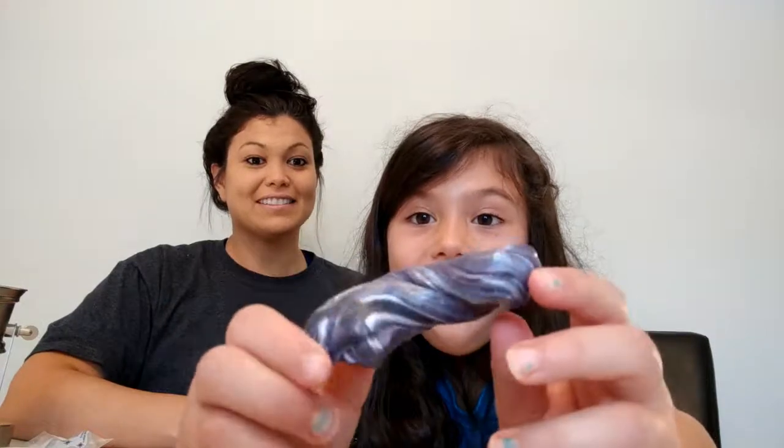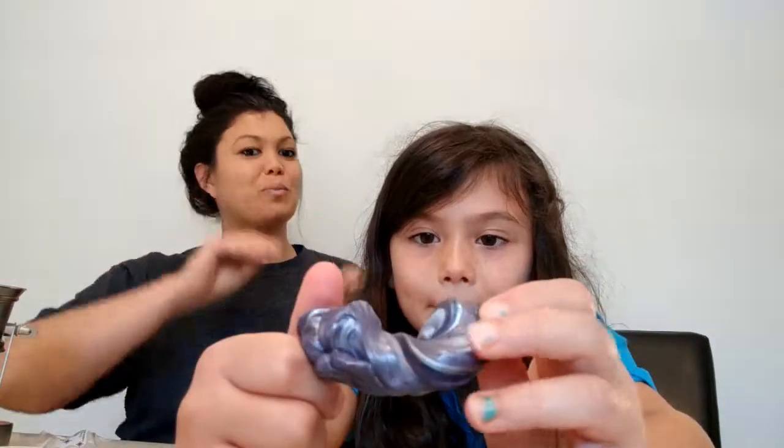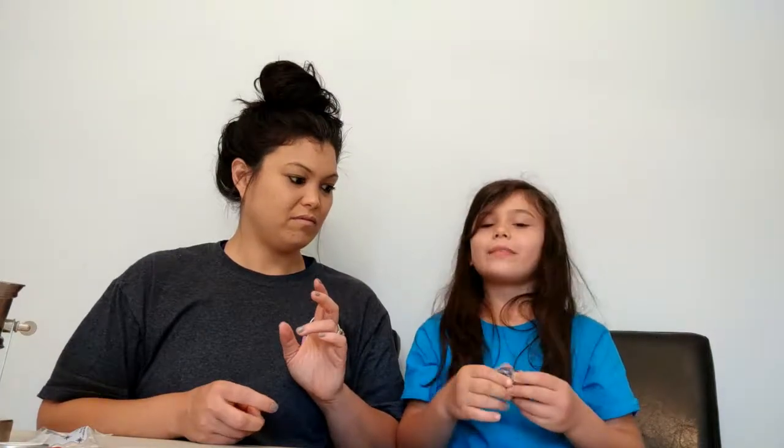Ooh, that's a new dance move. That's really pretty. It's kind of like a gray, blue, purple, I think it's silver shimmer. I think it's not brown or black because we had more blue and red than all the other colors. It turned out more as a purple. Just depends on what you had left. And I'm gonna put a big, fat question mark on here, because you are gonna name this putty.